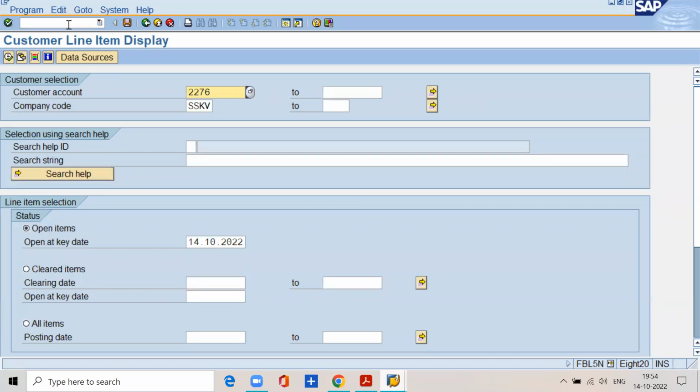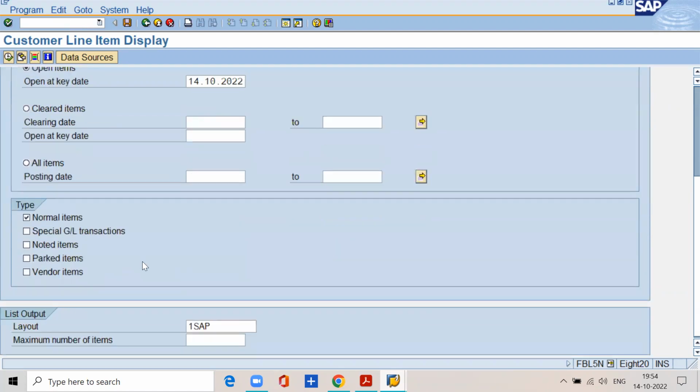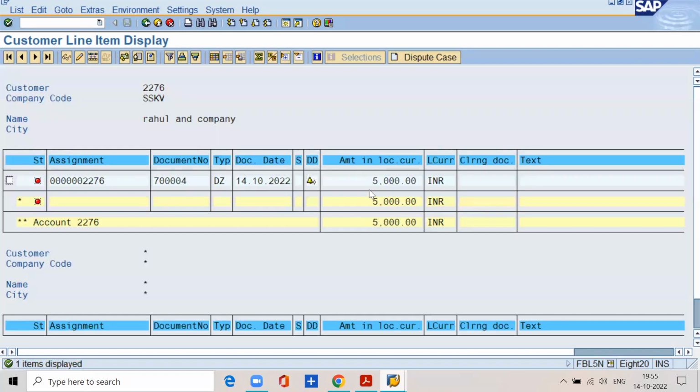Company code SSKV. Select open items. Open key date 14/10/2022. Layout is on SAP. Click on execute. Here, only the remaining amount 5,000 is shown as open.